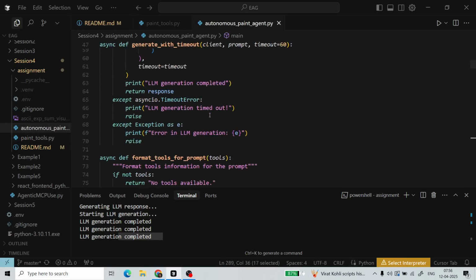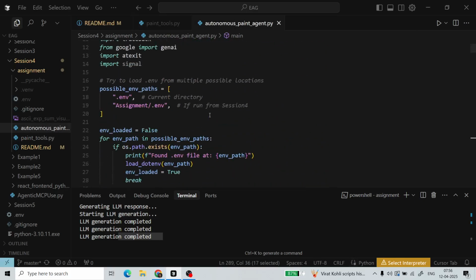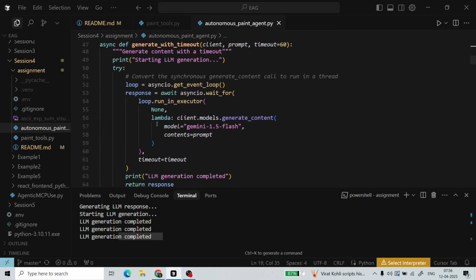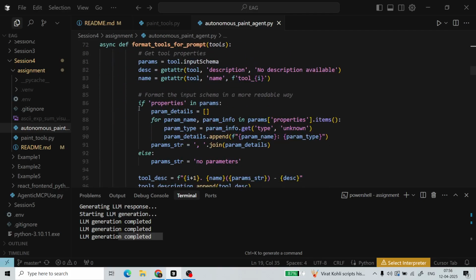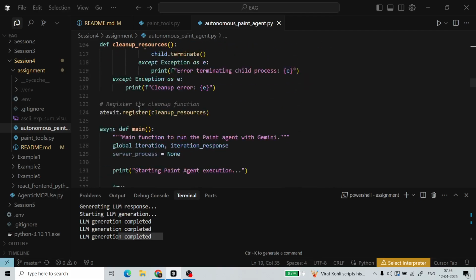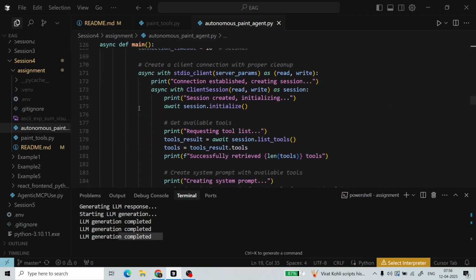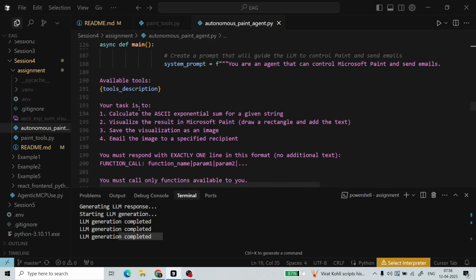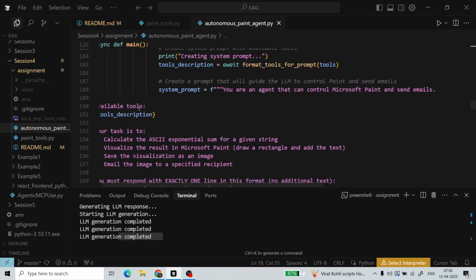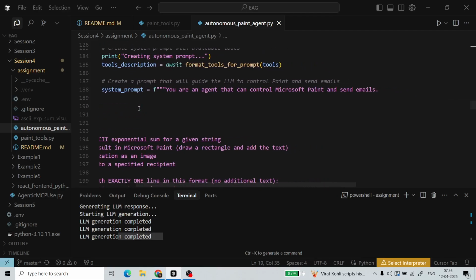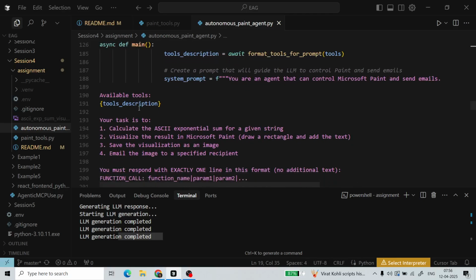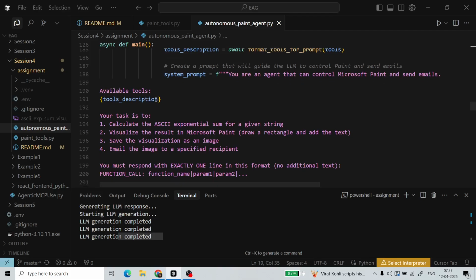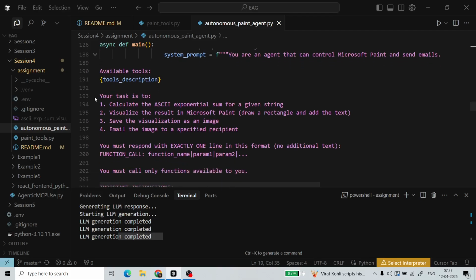And here we have a lot of code, just to have the environment keys and do multiple iterations. Maybe I'll take you through the prompt here quickly. So this is my system prompt. I'm telling that you are an agent that controls Microsoft Paint and sends emails, right? And I'm adding all the tools available, right? This is the task given to the agent.